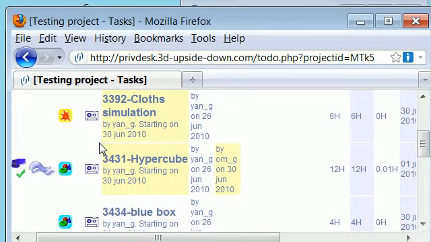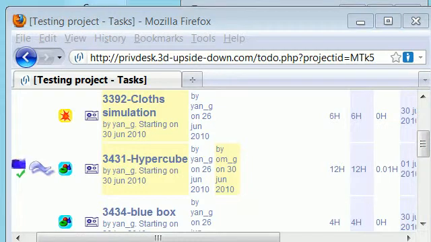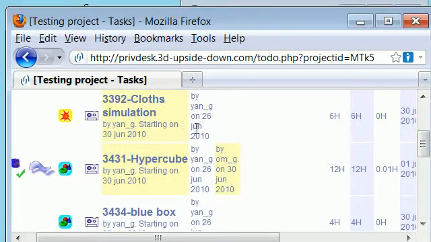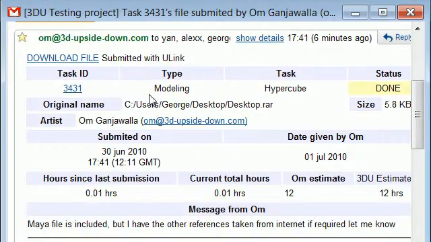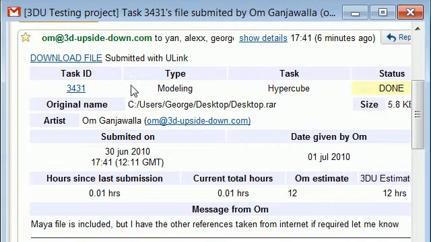Also, when you submit your file, you'll immediately receive an email saying that your file is submitted with all the details about the hours and also the download link for the file. For example, let me open up this email which was sent for the submission just now. Here, this is the email.